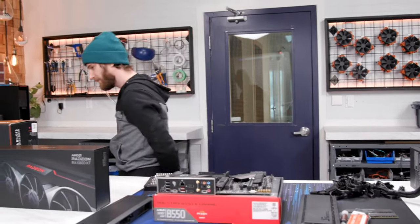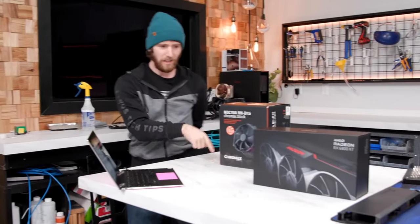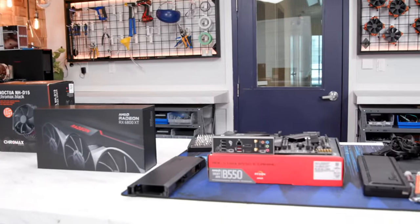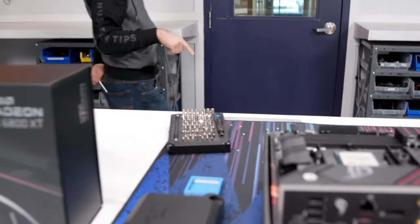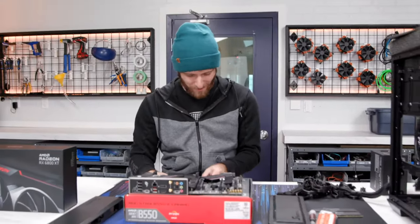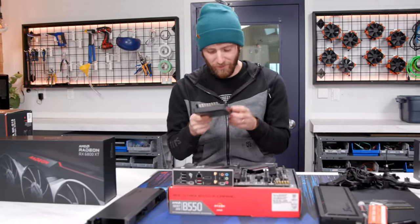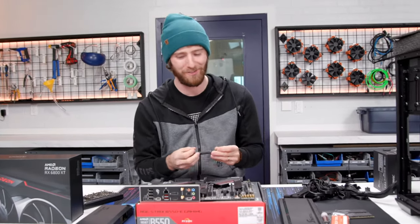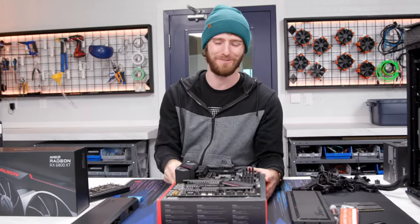Where the hell did that iFixit kit go? It was here moments ago. Right in front of me? Oh boy. All right. Well, look, in my defense, I was trying to say somewhat coherent things while also looking for my screwdriver.